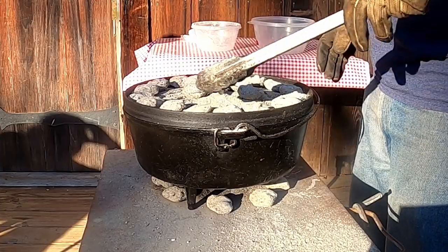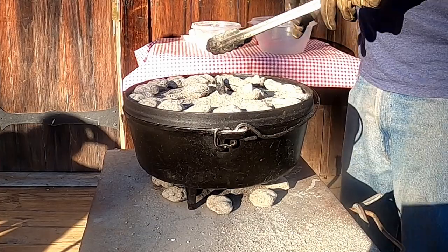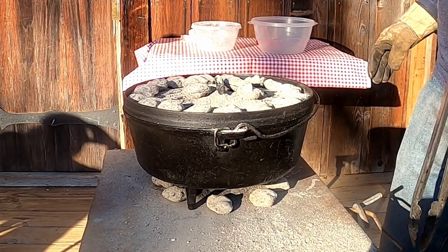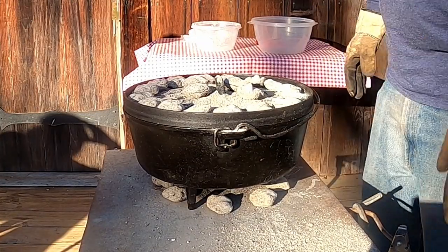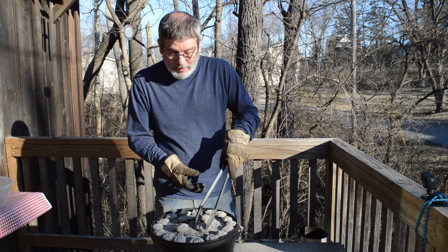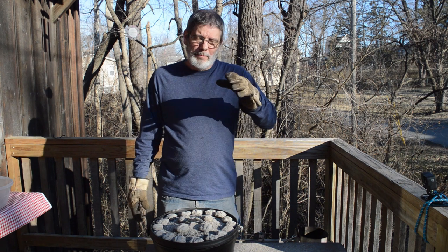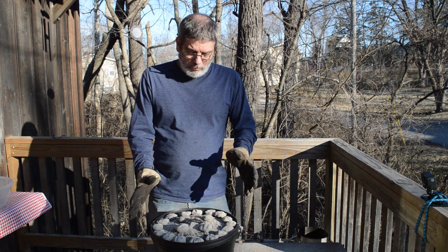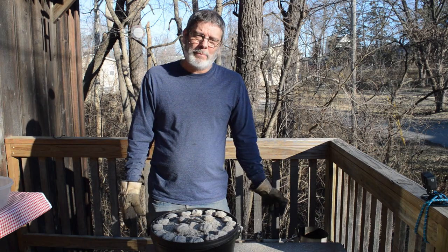And since it's probably closer to a 45 to 50 minute cook time to get your apples done, we will probably go ahead and replace the coals at about 30 minutes. So we'll start a few more coals and get them on at about the 30 minute mark. That'll keep our heat at that 350. But once you start getting to about 40 minutes, you start losing heat. So we want to replace our coals somewhere between 30 and 40 minutes of cook time. So we'll be back and we'll rotate probably in about 15 minutes.